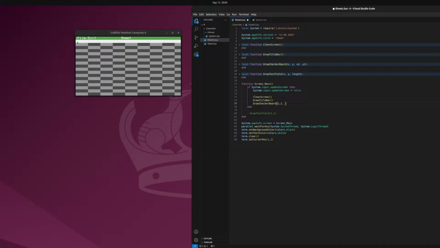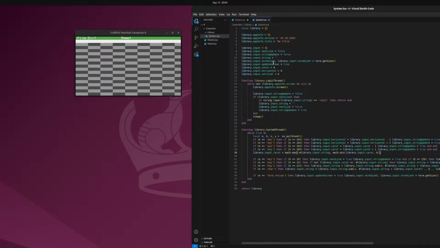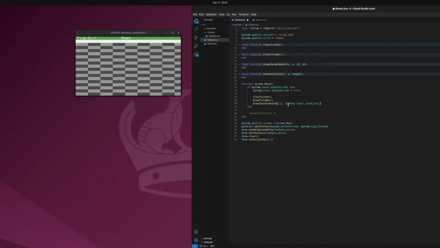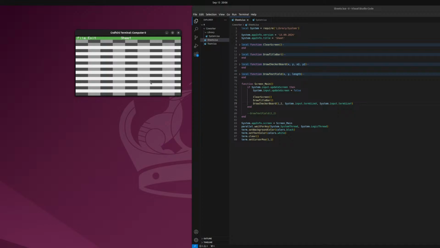And also I need to give the size. Like that. And now if I do /exit, then the program breaks down as expected.